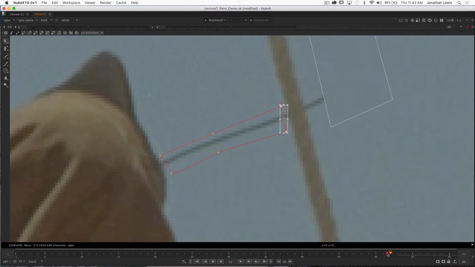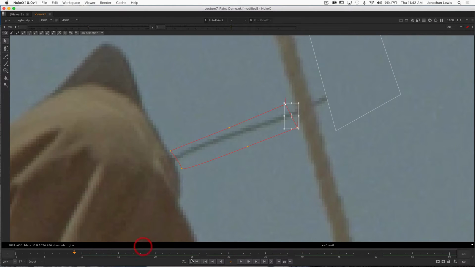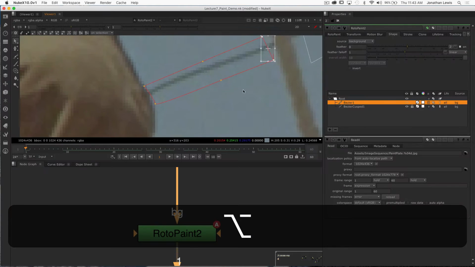All right, and let's scrub through it, make sure it stays. Again, it's coming off a little bit, but we'll probably need to clean that up with a clone in a moment. Okay, that's good for now.